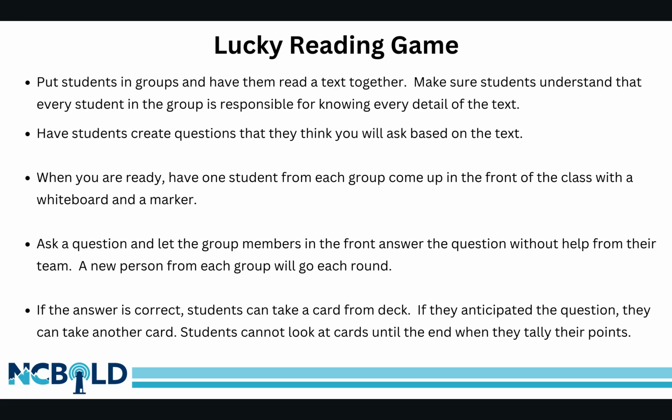So give them another card from the deck if they anticipated the question. But here's the catch. Students cannot look at the card values until the end when they tally their points. So there's an opportunity to earn points on this game. First is from answering the question correctly. Second, if they anticipated the question. And so they'll grab 2 cards if they anticipated the question and got the answer correct. But they have no idea what the number on the cards are. They cannot look at that until the end. And then you just swap out a new person for each round.